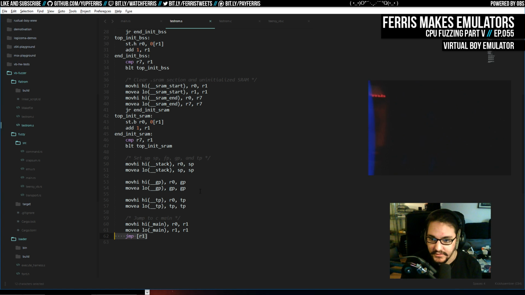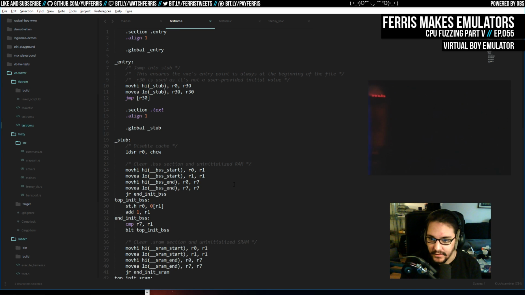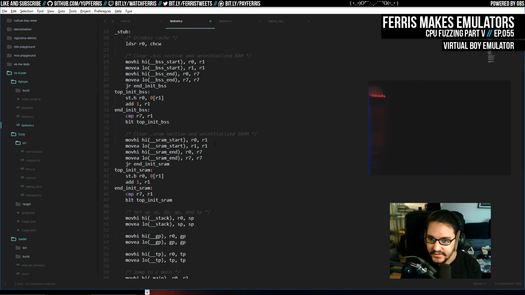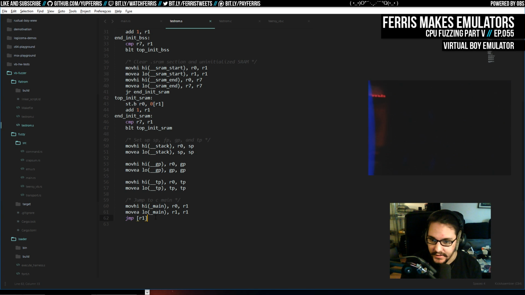But due to the way that C works, the compiled C code will actually take care of that for us. So not really anything to worry about there. I do actually think I should probably change some of these registers to use R30 instead of some other registers, but it's fine, because all of this will be deterministic in both the emulator and the ROM.